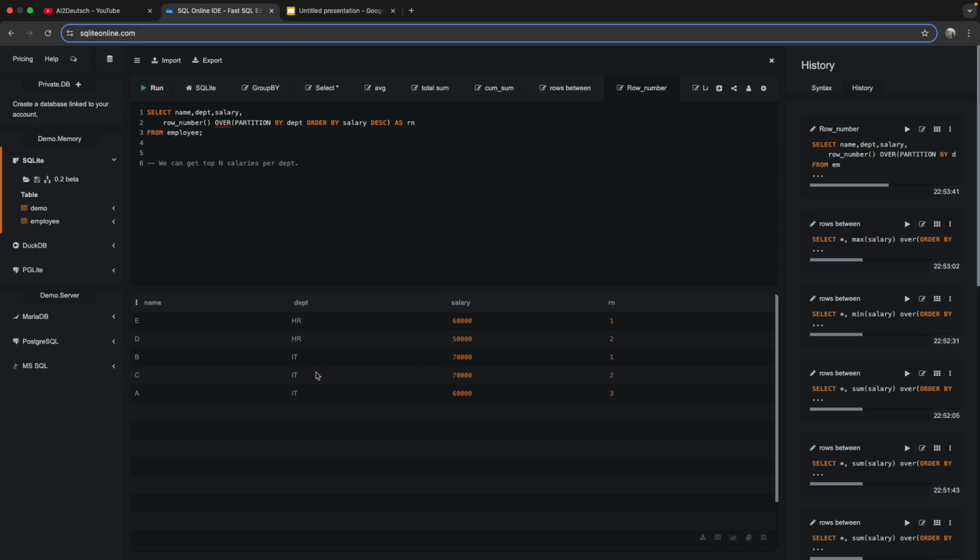Now the department changes, so our row number starts again from 1, and then 1, 2, 3, right? Because we are using row number, this value got 2, because this row is different. So we can get the top n salaries per department with this one. Yeah, so this was the row number. I think we have also solved one question based on row number.